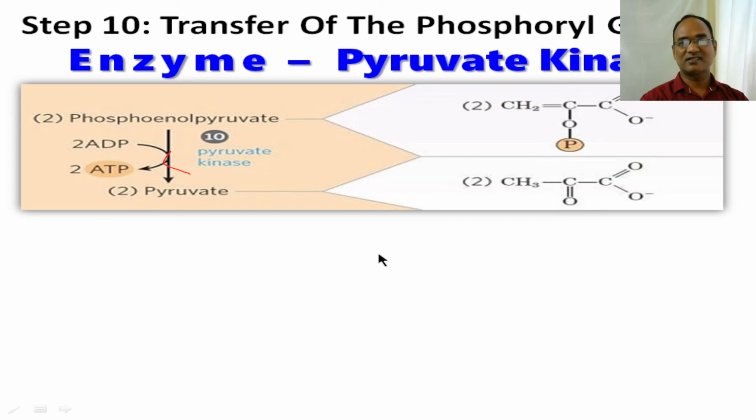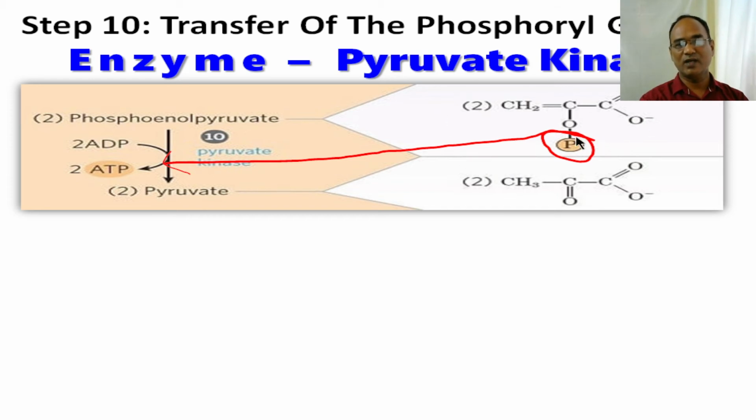So let us see the changes in the chemical bond. Finally, in the 9th stage, there is only one phosphate. This phosphate is combined with adenosine diphosphate and makes ATP. So your phosphoenol pyruvate is converted into pyruvate. The remaining chemical bond is very simple: 1, 2, 3, a 3-carbon molecule. We can call it pyruvate.